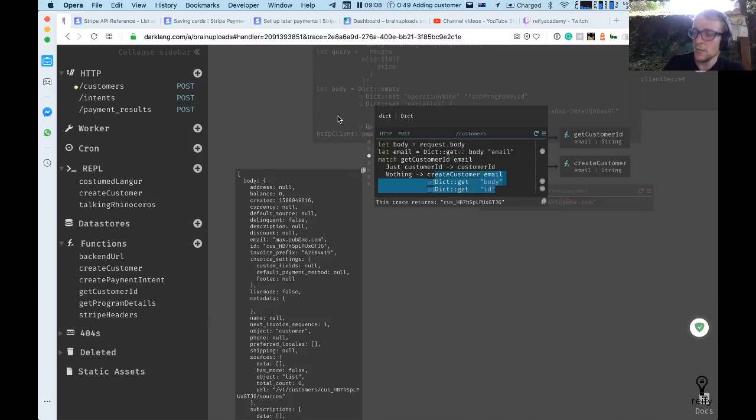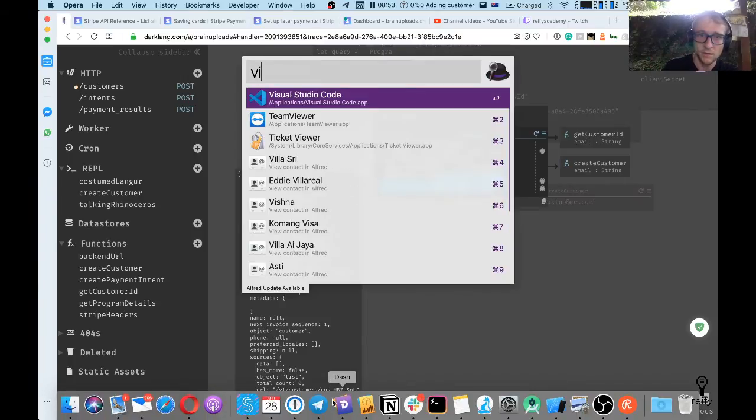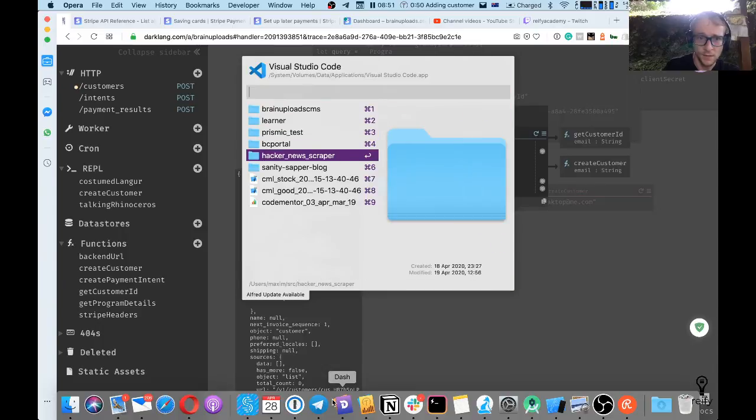So now we have a functionality which allows us to pass the email address there, create a customer based on the email address, or grab the existing one from Stripe, and then we will use that customer ID to pass it to the set payment intents. So let's see, we have 10 minutes left. Let's see if I can quickly do this.